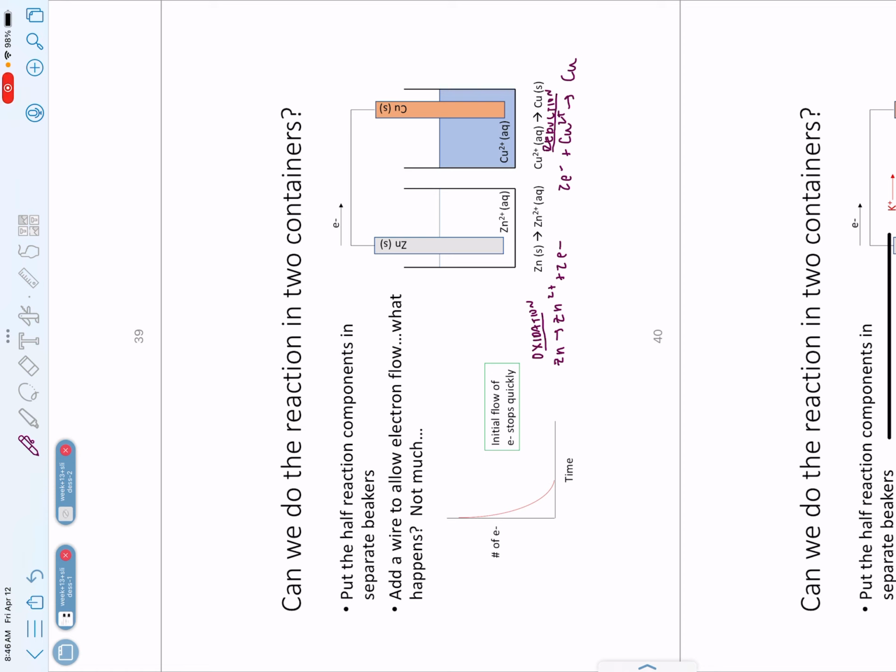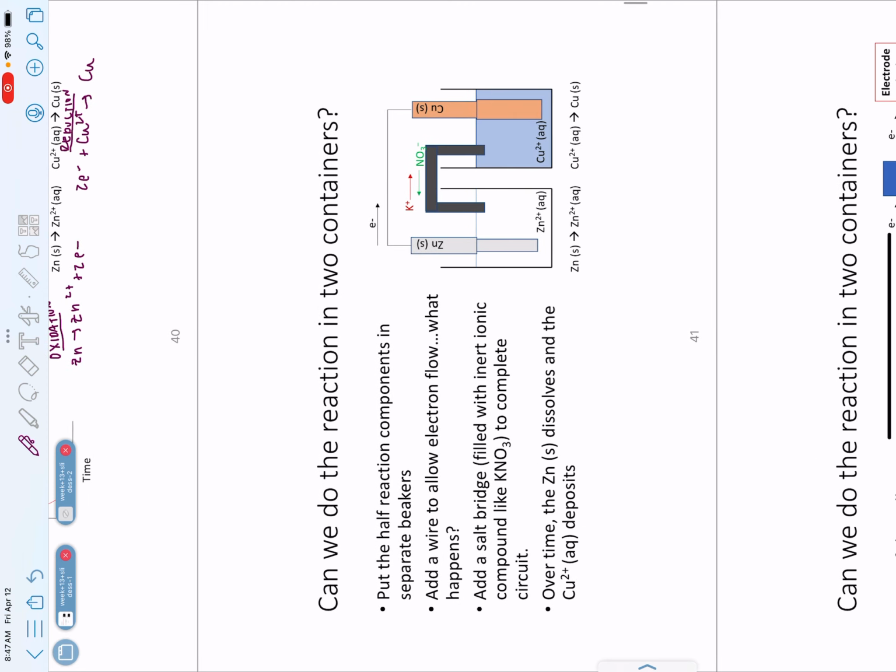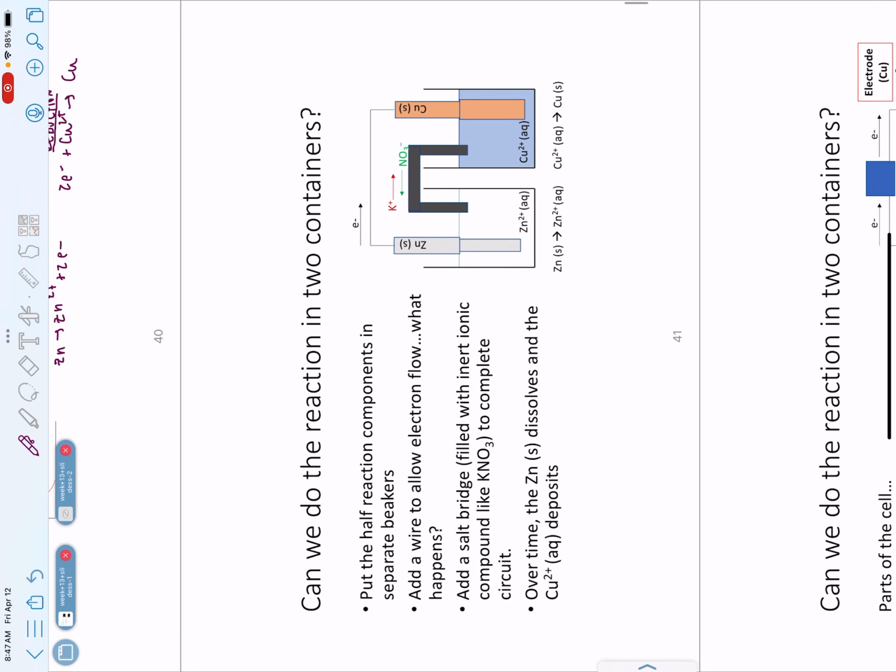So in just about every battery, you have to have a return circuit, something that allows you to compensate for the charge moving from one side to the other. Usually we think of it as being some kind of a paste or a sludge that we call a salt bridge. In essence, we can think of this as a supersaturated sludge of potassium nitrate or some other ions that don't participate in your reaction. So what happens is my electrons start to flow in this direction, and I start to build up negative charge, it's going to repel these nitrate ions, which don't participate in the reaction, over to this side. This side's becoming more positive.